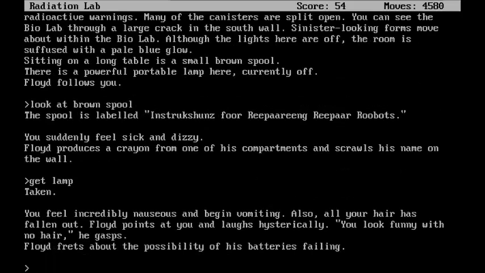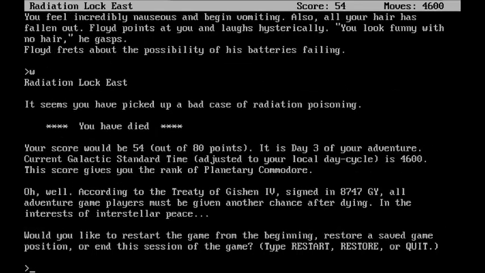Taken. You feel incredibly nauseous and begin vomiting. Also, all your hair has fallen out. Floyd points at you and laughs hysterically. "You look funny with no hair," he gasps. Floyd frets about the possibility of his batteries failing. West. It seems you have picked up a bad case of radiation poisoning.